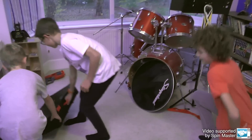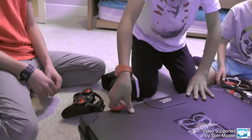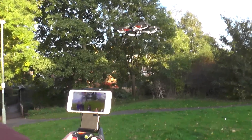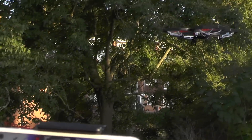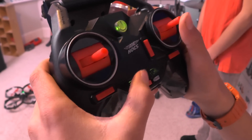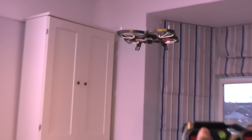Now, if you track the channel, of course you know what this is — the Air Hogs Helix Sentinel drone comes in this massive carrying case. We were with them a week ago, we took it out into the park and flew it around. It has a quick take-off: press one button and it hovers stable, so even though these guys are beginners at drones they had no trouble getting started. In the home it still has that fine-tune control — press a button and you take off, and very small movements with the sticks means you can maneuver it around the smallest of spaces, as well as moving outside.